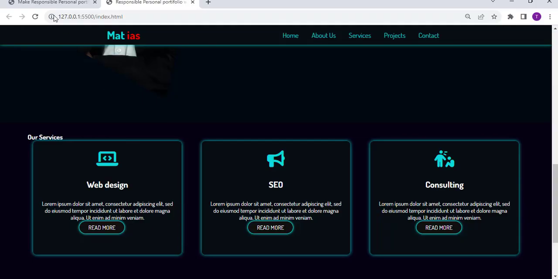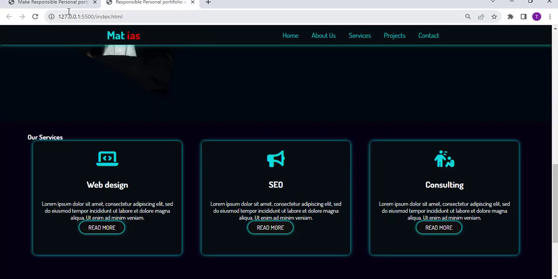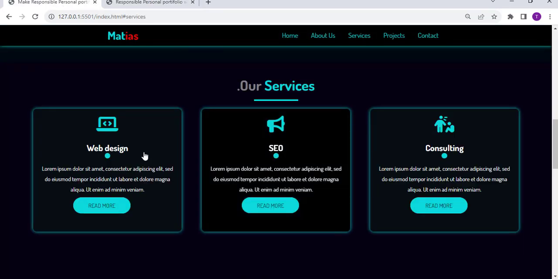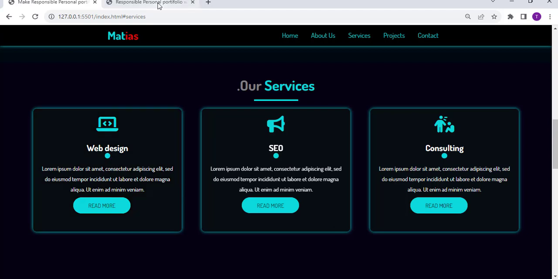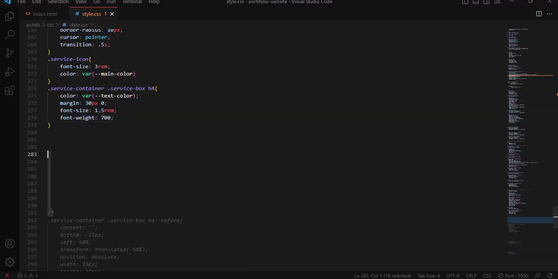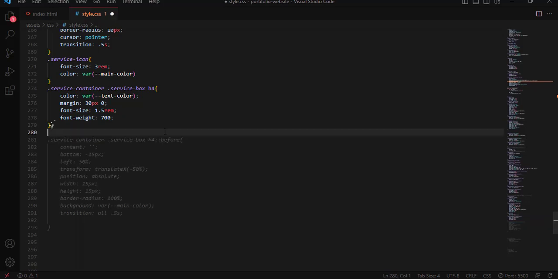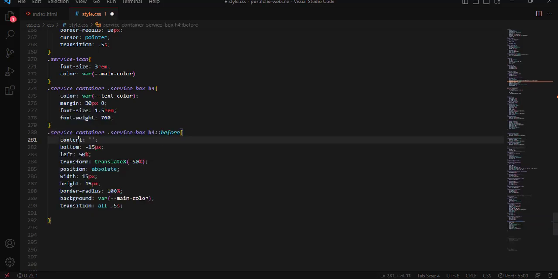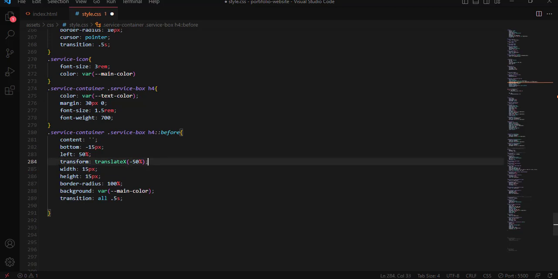Now let me create this circle right here. So to create this circle, we are going to use these property value pairs. So content empty and bottom 10 pixel, minus 50 pixel, and left 50%.